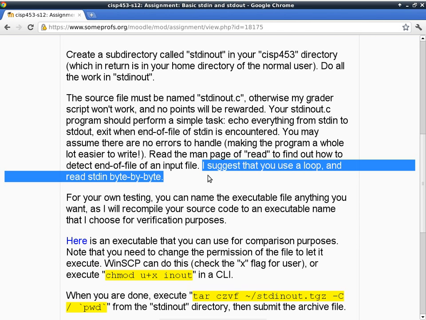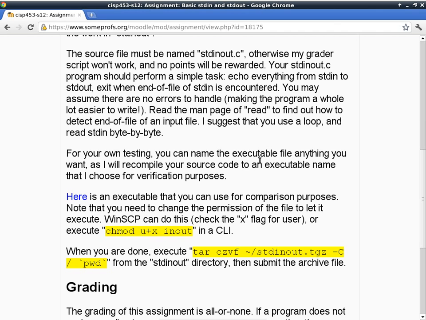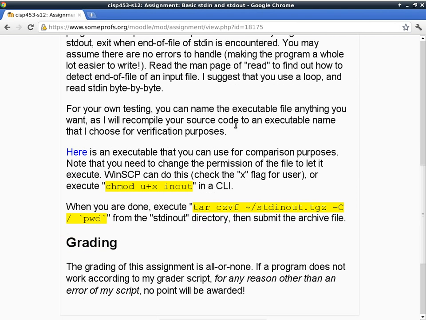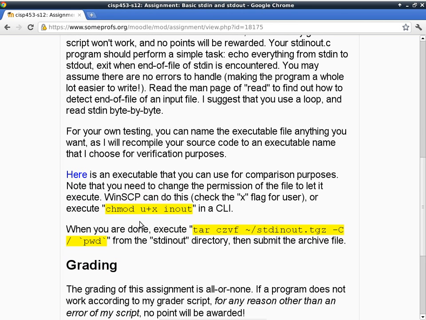Can it be done with an array, considering that you don't have unlimited space? You may have limited input in a terminal, but you don't have limited input in a file. You can't really count how many characters there are. It makes it harder. It really makes it harder if you do it that way. By the way, it is possible though. It's possible to do it with an array of characters.